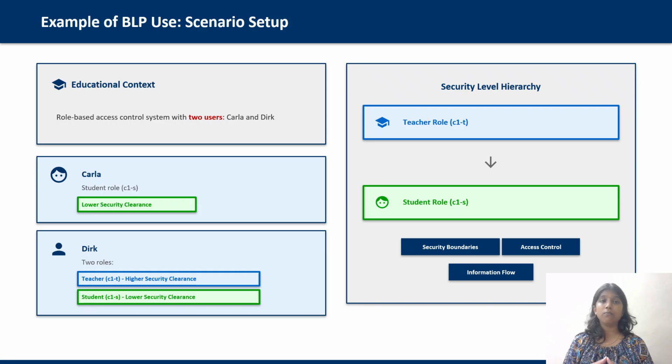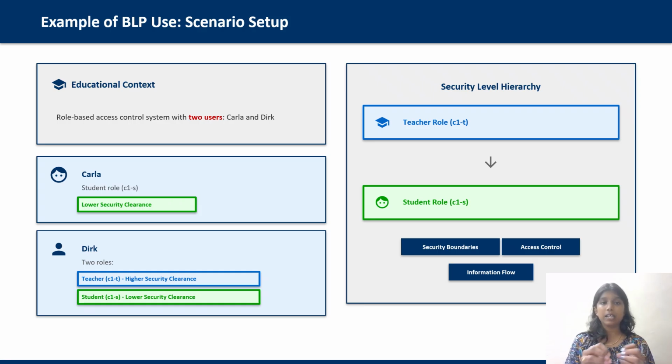Next comes the example of a BLP use scenario step. Now, discretionary access, we have already seen. File owners can grant access to others if security rules allow. Formally, let's say that access is in the matrix and it is permitted, but there are some MAC rules which always override it in the code. Example, a file owner can't let a user read unless that user has the right clearance. So this is where the site policy wins.